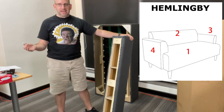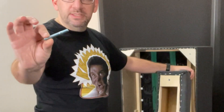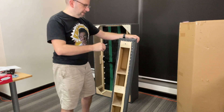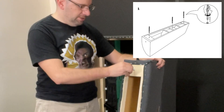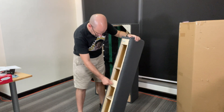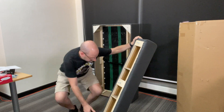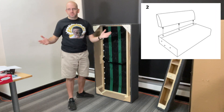It's pretty simple — basically just four pieces: the back, the seat and the two sides, plus some fasteners and the legs. First you want to start with these threaded rods. You'll see that there's a short side and a long side. You want to take the short side and screw that into the three threaded holes in the back. Then we take the back, put it on, and there's basically three holes that those three threaded rods go into.